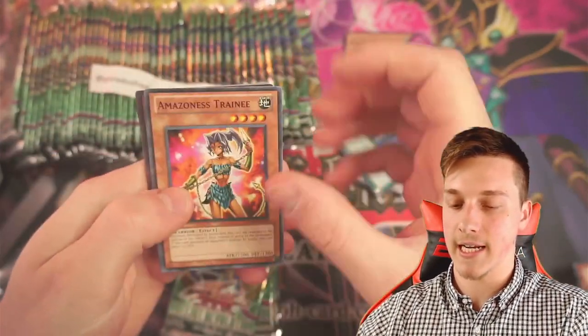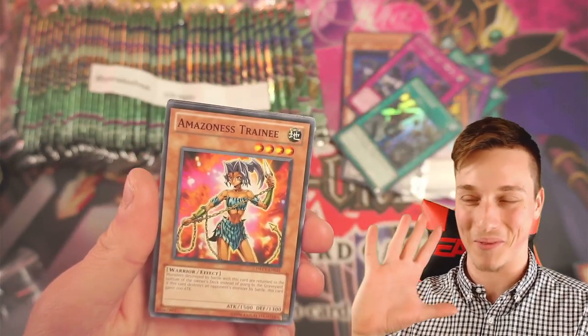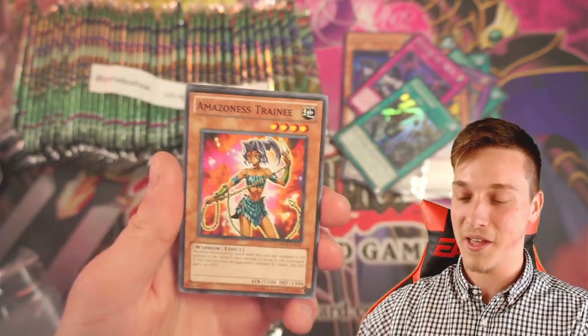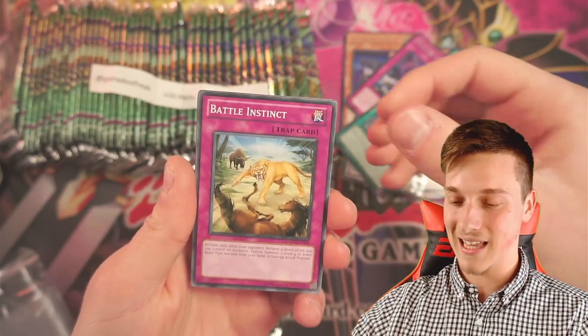Amazonas Trainee. Whoa, guys. Ultimate Rare. Okay, no more. I spoiled the fact that it's a monster card, but that's a good spoil, because Effect Veiler is a monster. Amazonish Trainee. Battle Instinct.